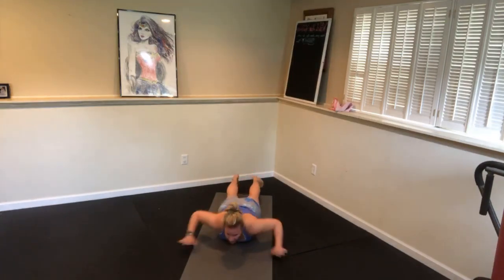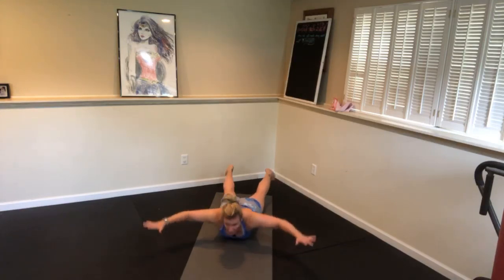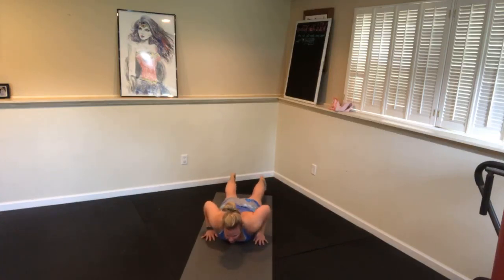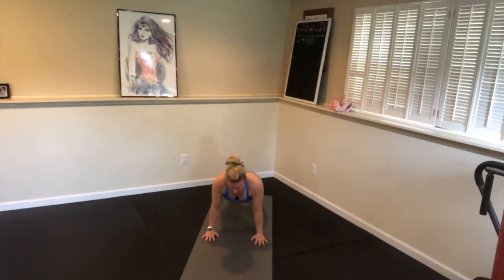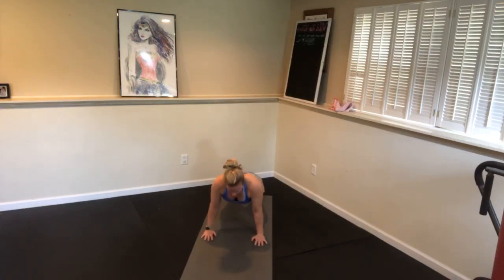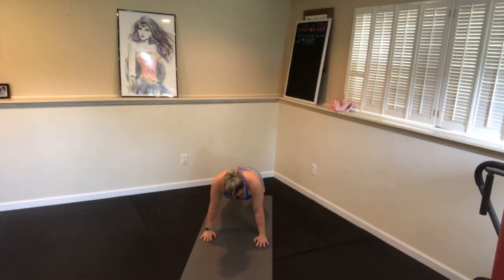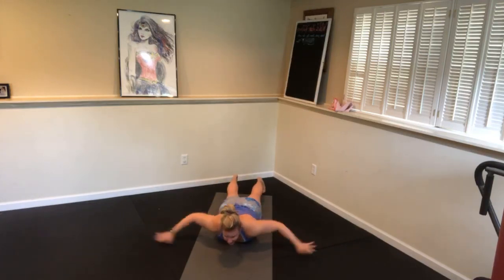Superman, slow yourself all the way down. Lift. 4, 3, 2, 1. Your ground up push-ups here on your knees or toes. Make sure you're not sagging that back. I'm on my toes. I'm trying really hard not to sag my back. I can get a couple in just like that.